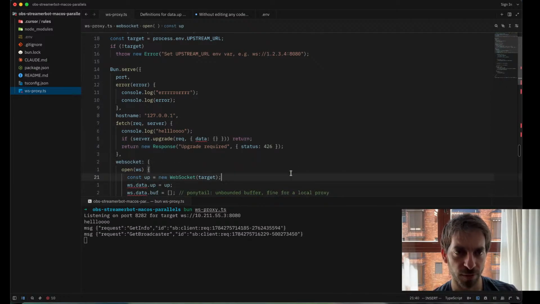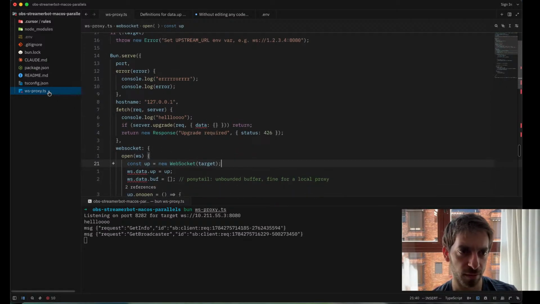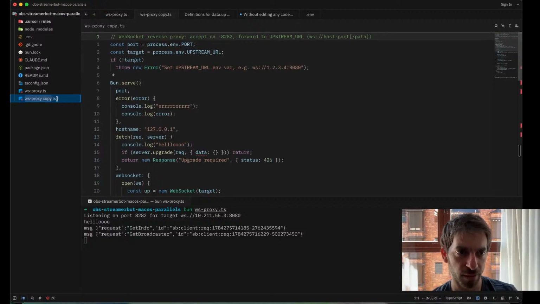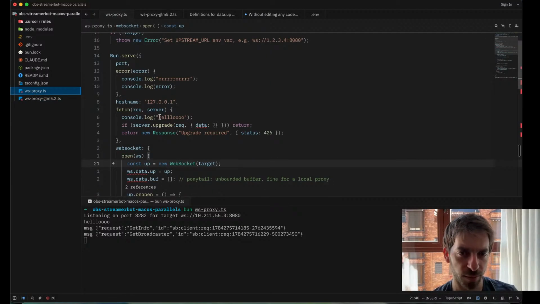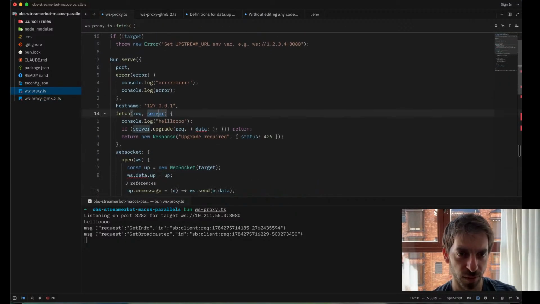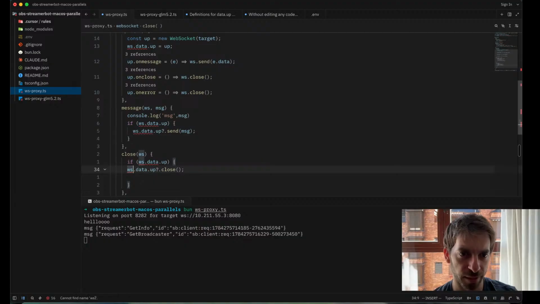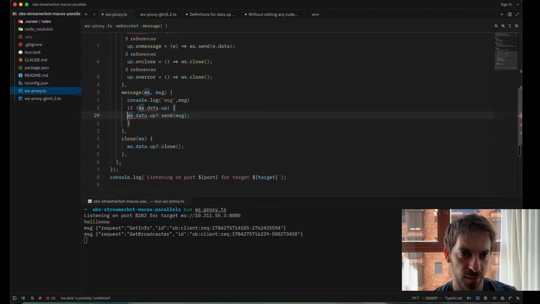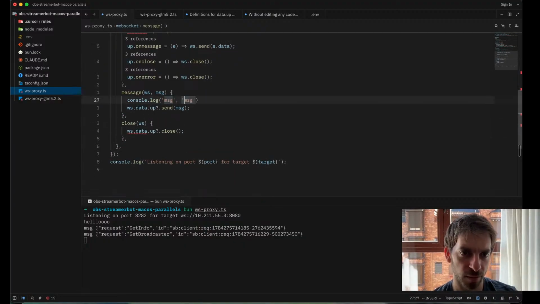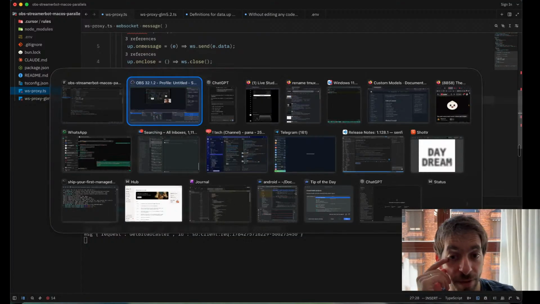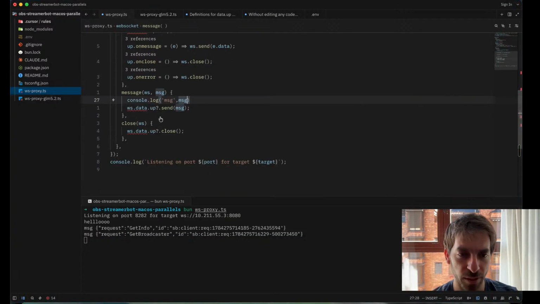We're going to do something different. I'm going to copy and paste this. I'm going to create GLM 5.2.ts and wsproxy, which we're going to put back. Okay, now that we have that, I'm going to come back to tmux.